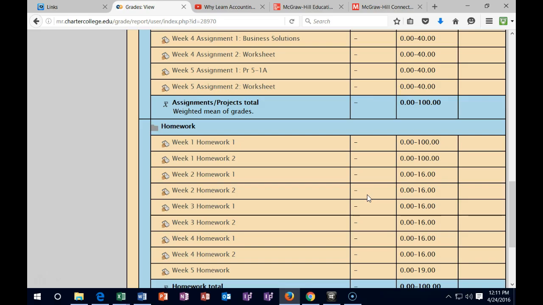Any zeros in the gradebook, you want to go in there and see if you can pick up the late work at that point. Now, the late work, as well as all the work through week 3, I will then fully implement the grade by the following Tuesday. So as of week 3, you want to pick up any late work that you can, any zeros that you have in here, try to pick those up, and then pick up all the work for week 3 by Sunday. Then I have until Tuesday following the week 3 work to enter it.